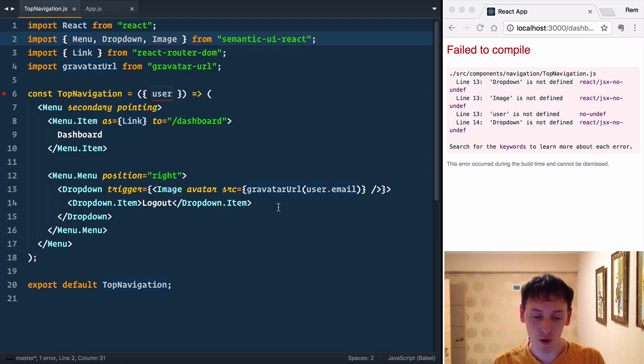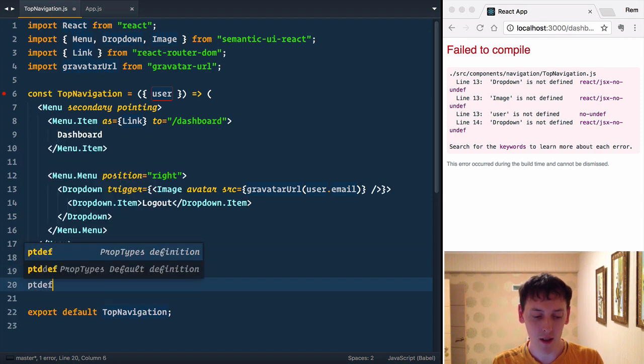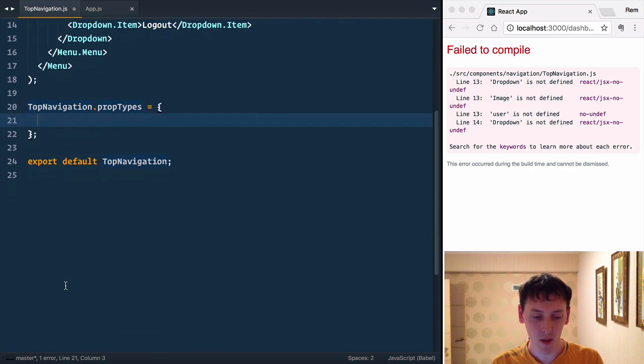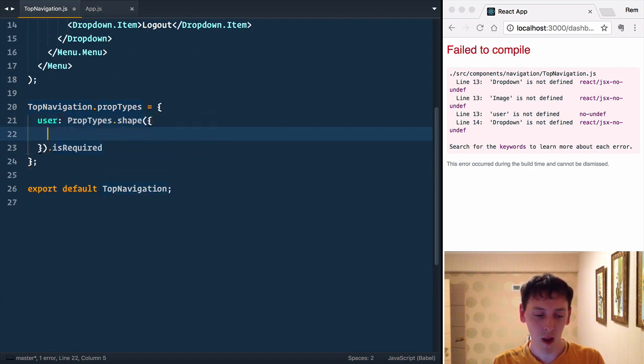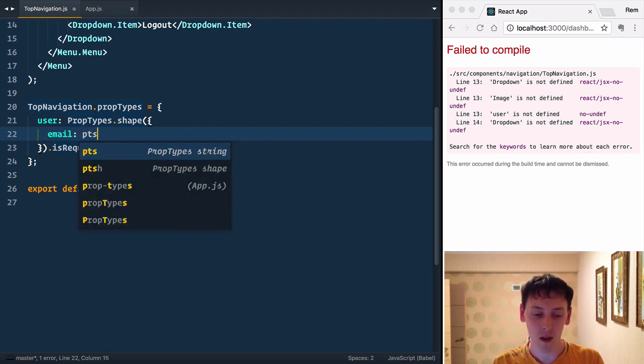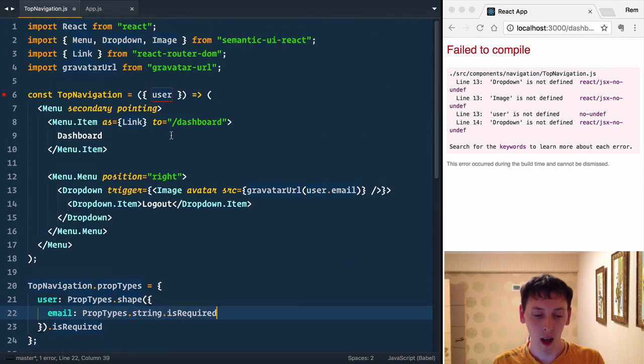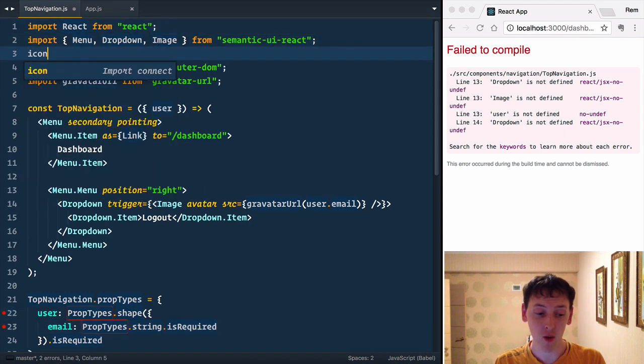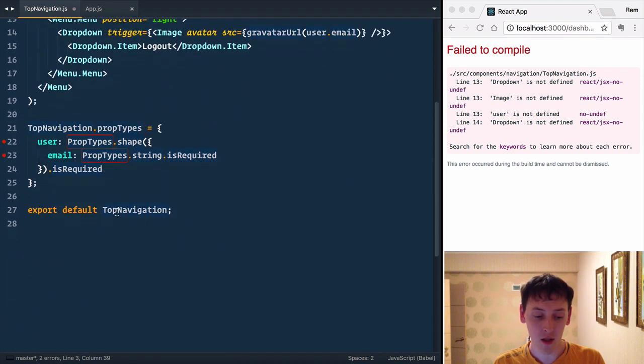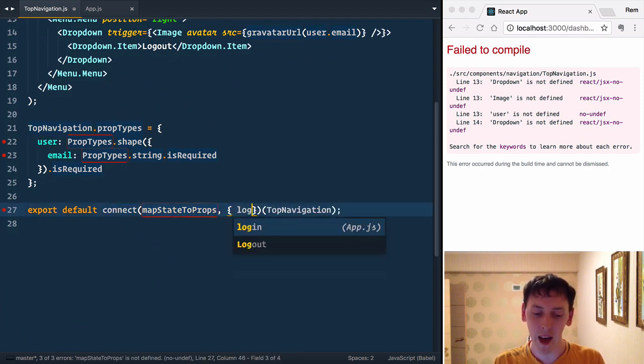So now to get this user, let's define it in propTypes. So user is just a shape, and what we are interested in here is email. And now we need to get it, and we get it by connecting this element. So we'll connect this element with mapStateToProps, and also we'll need to have logout as well.